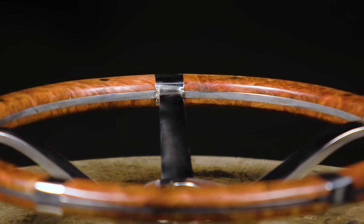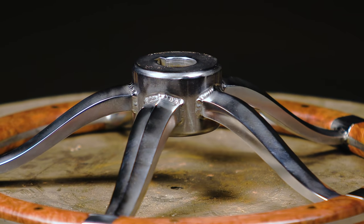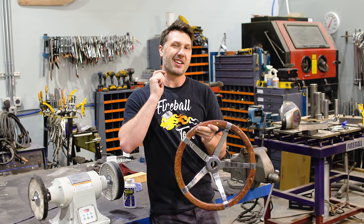Gonna look fabulous with the powder coat when we get the vise back, and I cannot wait to see it on there. So hopefully you guys will join me when we mount this wheel on the vise and we start crushing stuff, and I'll see you guys there.